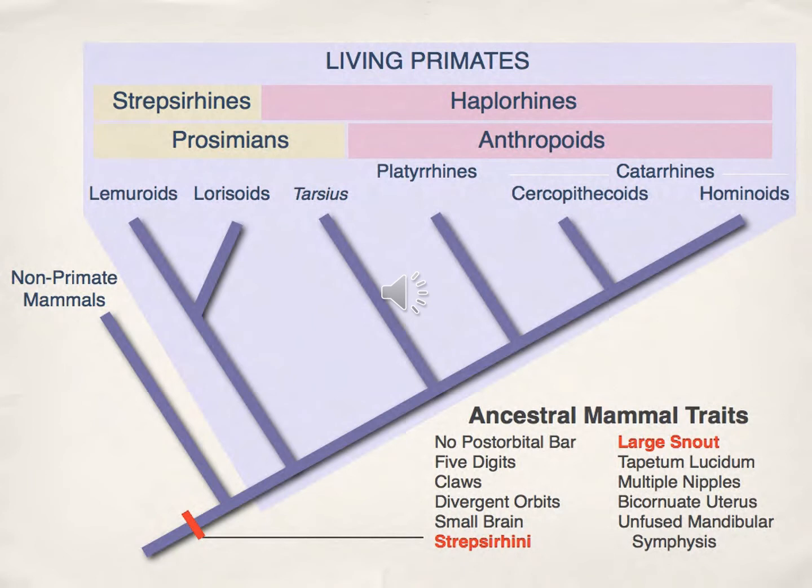Strepsirhini and having a longer snout are ancestral mammalian traits. Now, some of them have persisted in primate descendants. So Strepsirhini is also the name of some of the most primitive primates, and this is because they have retained this. Now, of course, once you get to the tarsier, monkeys and us and the apes, you're talking about haplorhines that have a fused upper lip. So let's look at some examples of Strepsirhini in ancestral mammals.